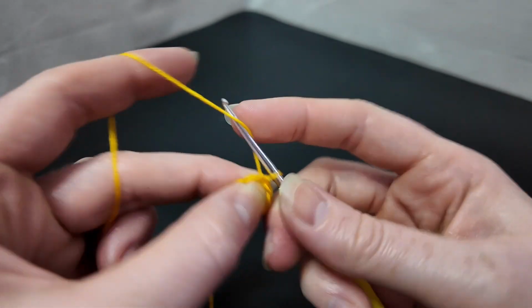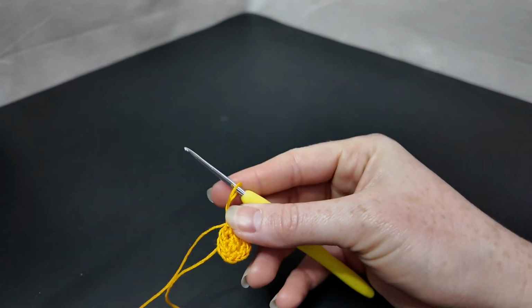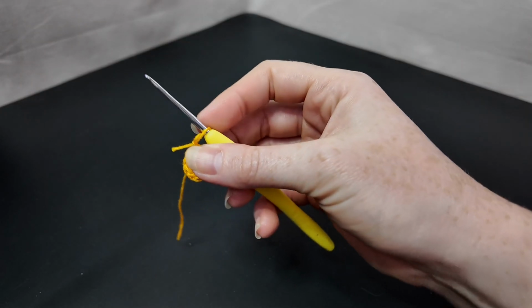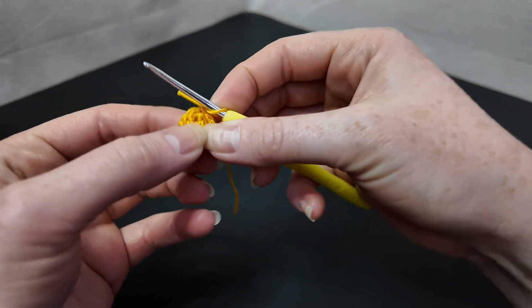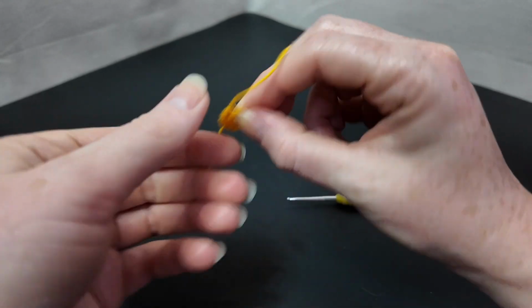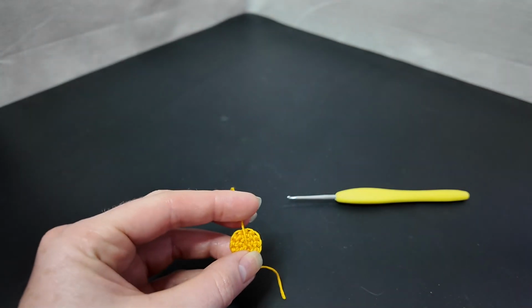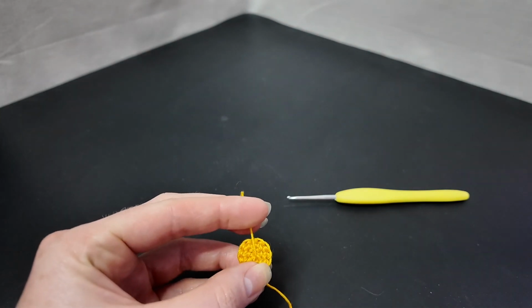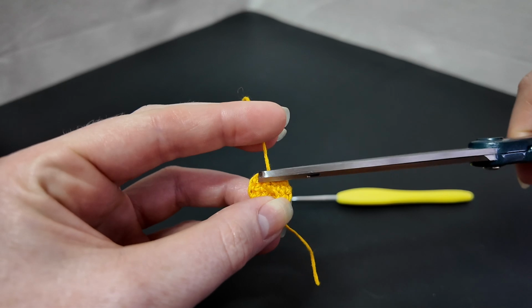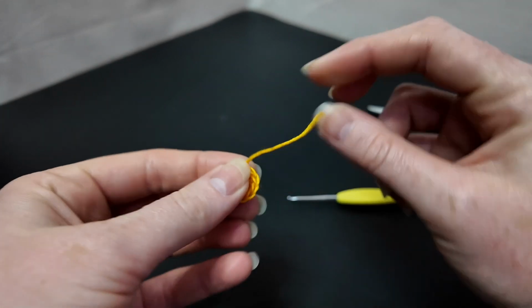We're going to chain 1, pull up just a little bit, you don't need much at all. We're going to go ahead and trim this. So once you trim it, you're just going to pull it through, pull it tight, that way it stays in place. This one here on the bottom, we're not going to do anything. It's so lightweight, we don't really need to weave it in anyways. So we're just going to trim it short and lay it down against the back.